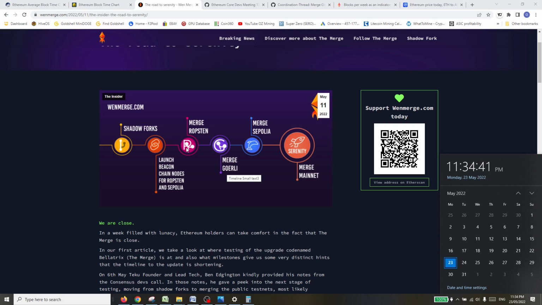So if you're looking from the 8th of June, add on 2 weeks, let's go back down here again, you get from the 8th of June to the 22nd of June, another 2 weeks, you'll go to the 6th of July. So that is getting pre-ready for mainnet merge. So you could say maybe a few more weeks then for mainnet merge. The earliest that could happen is the 25th of July.